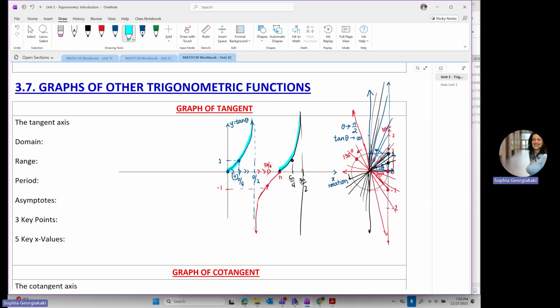So after I pass 270 degrees and I'm in quadrant 4, I will be able to actually intersect with my tangent axis towards -infinity. I will keep going in that direction, increasing but being negative until I hit 360 degrees. So at 2 pi, I will be at 0, and then I will just repeat the whole process again. Now, if I was rotating in a negative direction, let me try to clean up a little bit here so we can see what a negative rotation would look like.